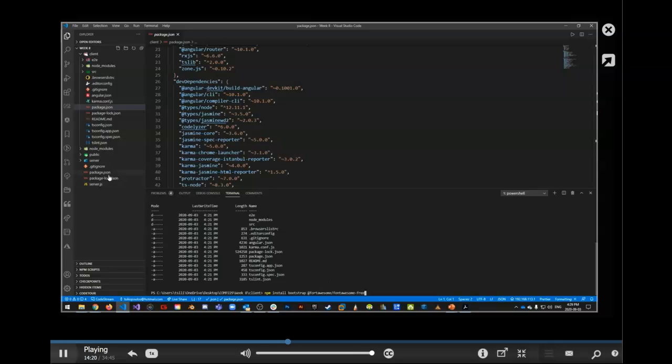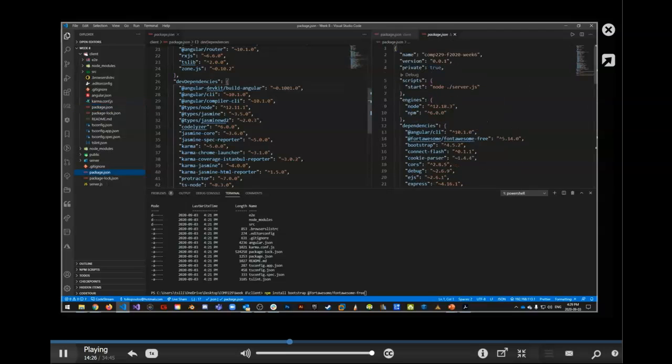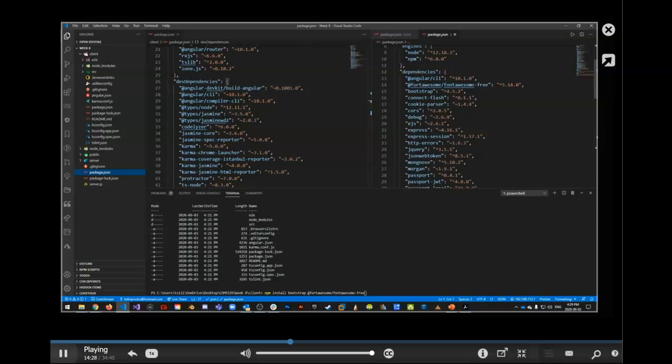And just to make sure that that's the same, we can look at our side-by-side. We can look at our package.json from out here, so we can see that this is the same. We can actually also just pull this over and just do an npm install, but I don't recommend it. I think it's better to just do it like this. Bootstrap and Font Awesome is definitely something that we're going to use, as well as jQuery and popper.js.